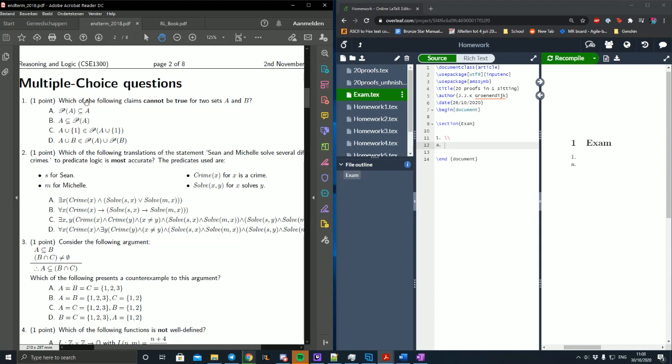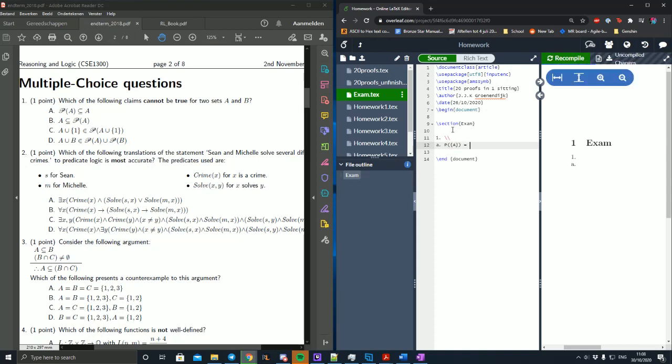Yeah. I guess you can think of it in the way that the power set will always have more brackets in a certain sense. Because the power set of anything will contain that set itself in all possible scenarios. So for example, if we have the power set of a set containing an element A, that will be a set containing the set with the element A, but also an empty set, and some other things as well. So there will always be more brackets in the power set itself than the actual set itself. So I think A cannot be true.